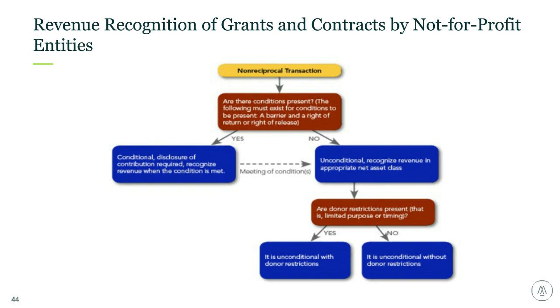After a contribution has been deemed unconditional, an entity would then consider whether the contribution is restricted on the basis of the current definition of the term donor-imposed restriction, which includes a consideration of how broad or narrow the purpose of the agreement is and whether the resources are available for use only after a specified date. The FASB believes that the ASU could result in more grants and contracts being accounted for as contributions, although conditional contributions, than under current GAAP. For this reason, clarifying the guidance about whether a contribution is conditional or unconditional is important because such classification impacts the timing of when the contribution is recognized for revenue purposes.